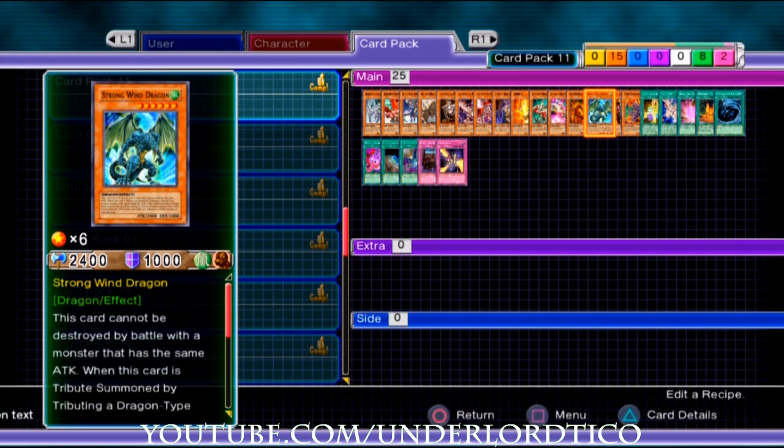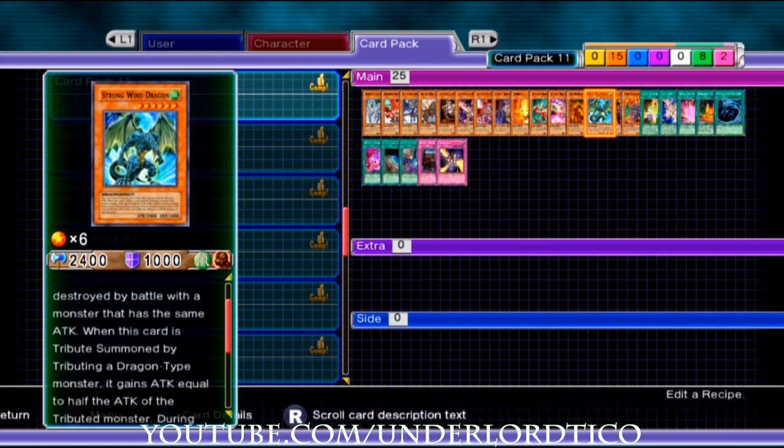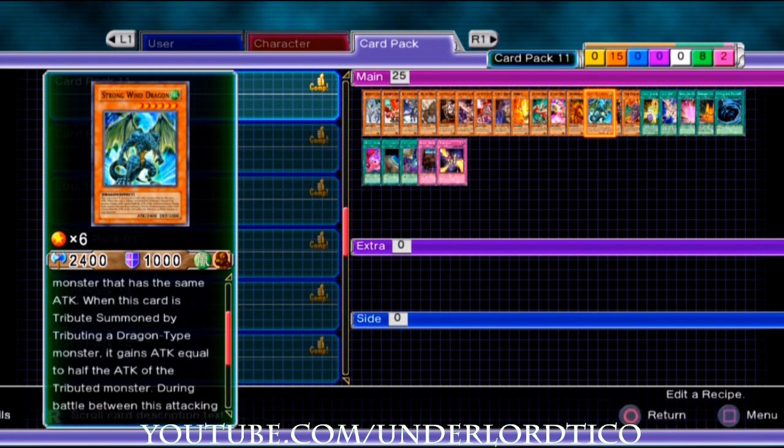So next we got the Strong Wind Dragon. It cannot be killed by a monster with the same attack, and when it's tribute summoned by tributing a dragon, it gains attack of half of the attack of the monster you tributed. So you say you tribute a Blue Eyes Dragon, that's 3000 attack. This card would gain 1500, so it would become 3900 upon summon.